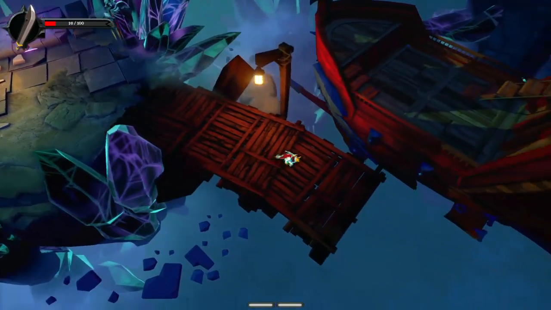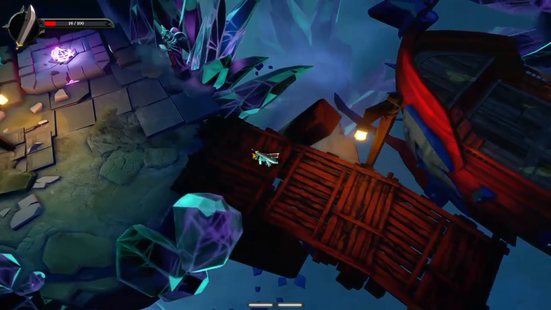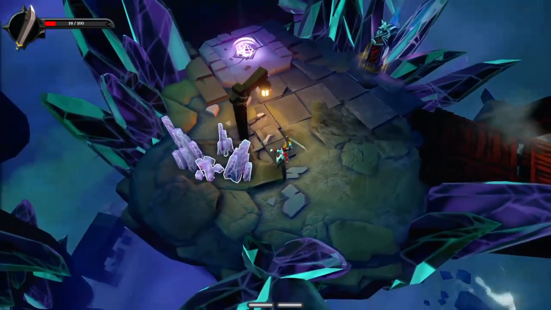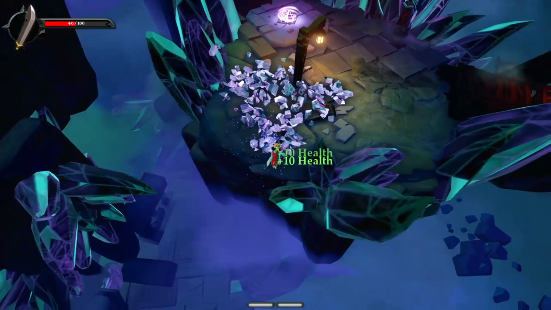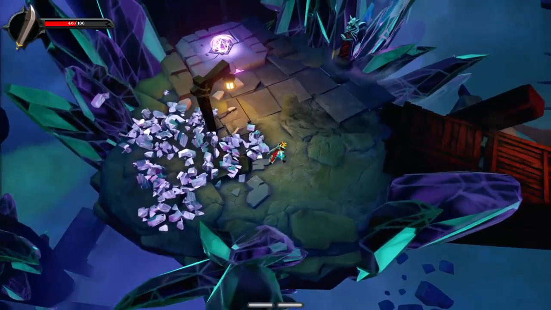So first off, okay, that's just my ship, so that's why I got confused. Okay, I destroy these. Renata felt a little better. Oh good, there was health in those. I desperately needed that.